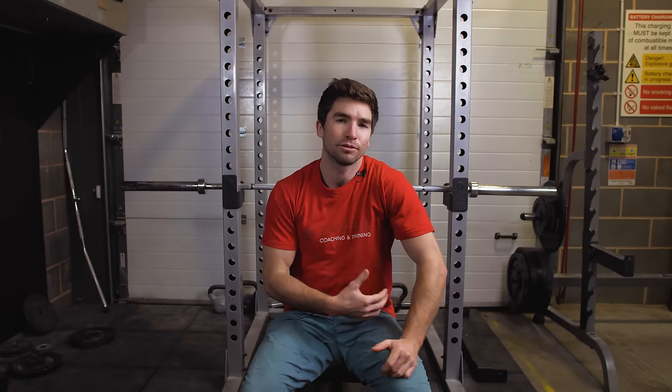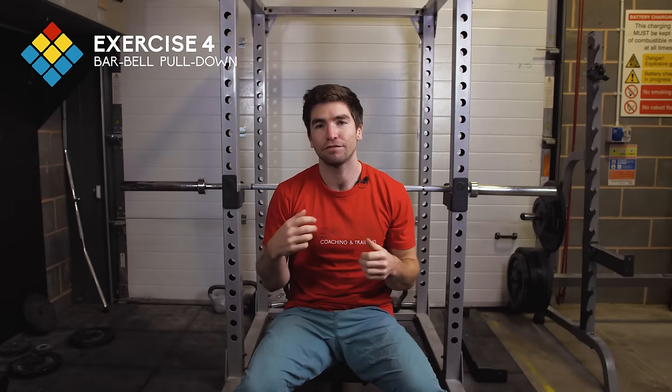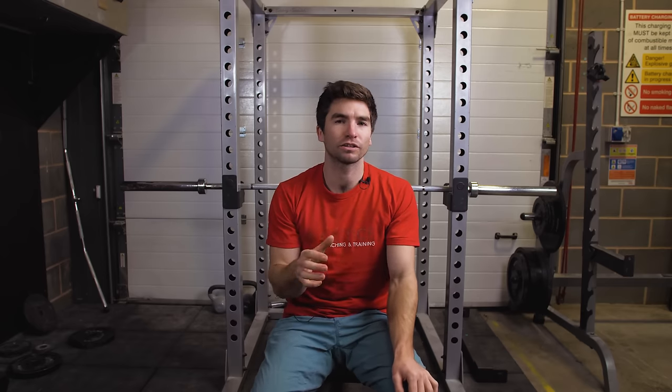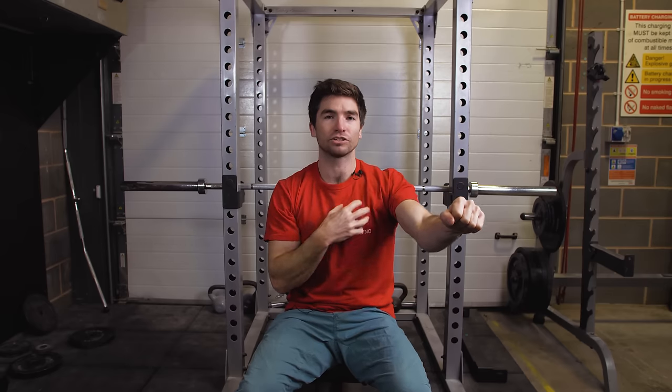The last exercise works the chest — particularly the pec minor — but also the lat muscles. I find it really useful because it contracts the chest in the same movement pattern you encounter on steep terrain or during big dynamic moves. I'm using the barbell to do a pull-down: starting from above your head, bringing it over your head while lying down, then bringing it back. You can also use a cable machine or dumbbells. With all these exercises, it's easy to just go through the motions — really focus on squeezing the area you want to train. Here, think about squeezing the chest, as if you're trying to twist your wrists and elbows toward each other even though they're fixed on the bar, to fully engage those chest muscles throughout.